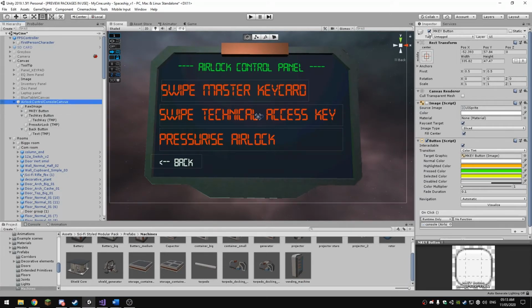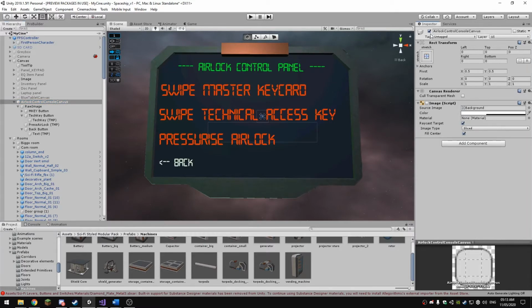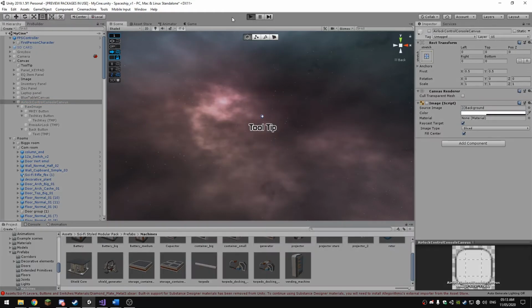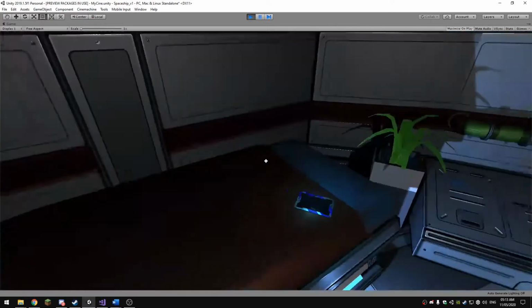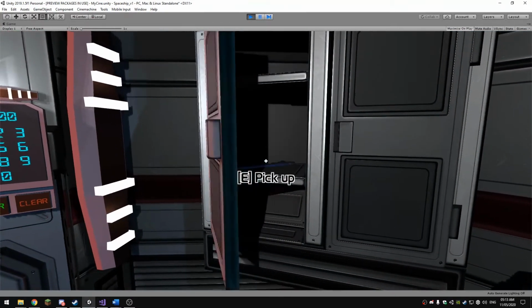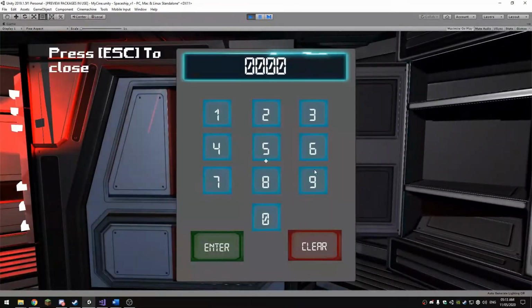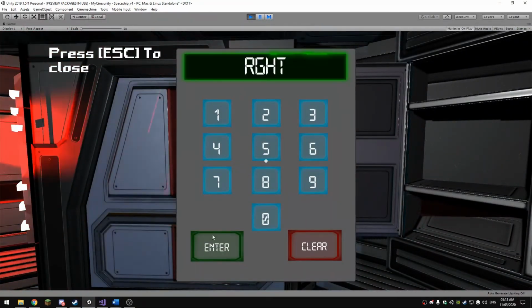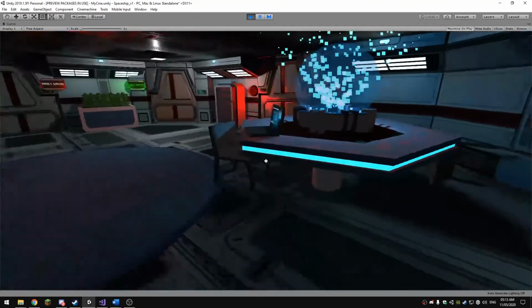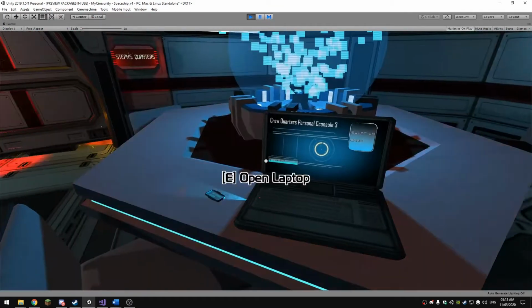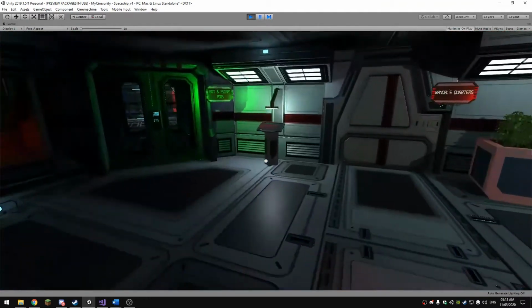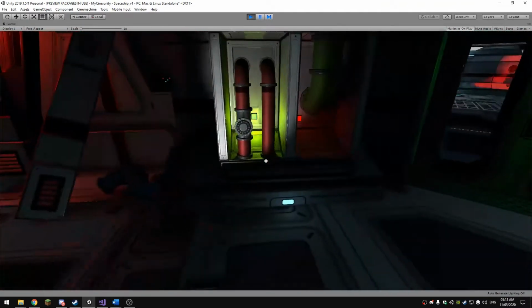Turn off the canvas. Or turn off the airlock control canvas. Open up this, grab this, through the door, eject that, get that out. So none of them are updated yet.